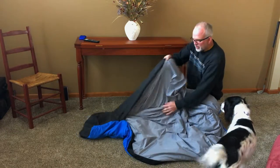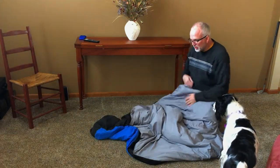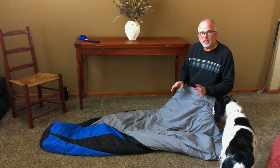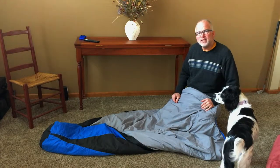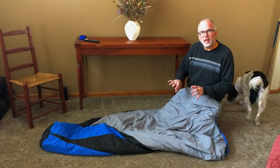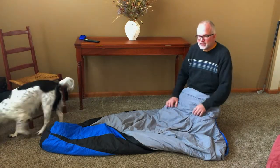The inside fabric is not pinned to the outside at all. So as I sleep in it — and I'm a pretty active sleeper — I roll from side to side and it sort of gets twisted around my body. It gets stuck on me a little bit, and as I roll, it rolls with me. I don't roll inside the bag; the inside of the bag rolls with me. Is it a deal breaker?